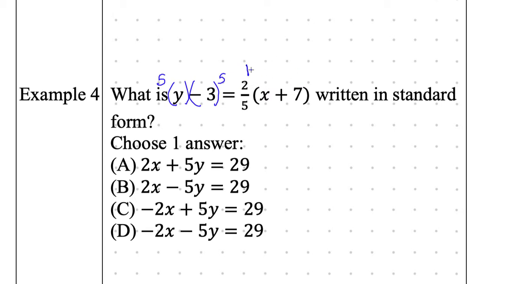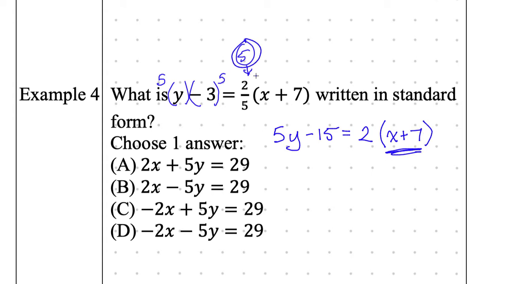So if I multiply just by one of them, just this 2/5 by 5, that's the same thing as saying this 5 is being multiplied by the 2/5, which is already being multiplied by this x plus 7. So if you just want to multiply at the very beginning, only multiply the thing out front. So that would be the shortcut, and then you'd get the equation 5y minus 15 is equal to 2 times x plus 7. This x plus 7 is already being multiplied by the 5 because all of this stuff is being multiplied already. The 5 is being multiplied by this x plus 7 by being multiplied by the 2/5.